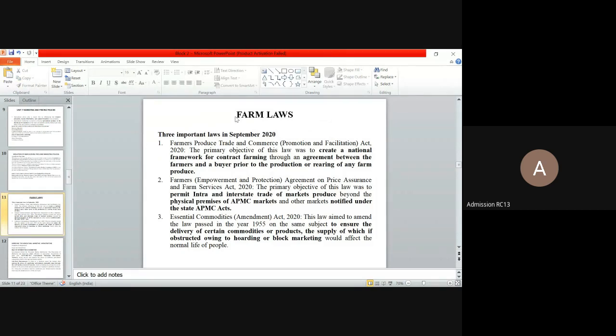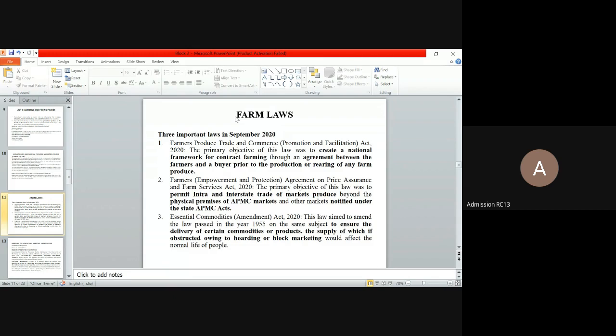Farm laws, I hope all of you know this. Recently there has been a lot of news in the media, right? Yes, ma'am. Anybody, if you can sum up these laws, quickly? The law has been withdrawn now. Yes, I know it is withdrawn. Now, what was the proposal all about? Anybody? Now it's been withdrawn, because of pros and cons, and many committees and societies came up to help, and many things happened. But what were the laws talking about?